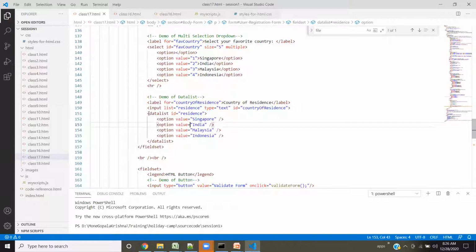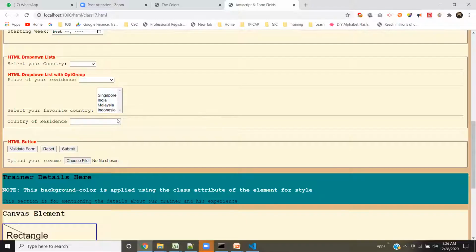Okay. And the other thing is the data list. We learned about the data list here, you see. Data list is like an autocomplete feature. So you can search. You see here, we don't have anything. It's just like, when you mouse over, it becomes a drop down. There is a list of items already available. Suppose there are 1,000 elements like this, you won't be able to identify, right? So you can type in SIN, and when you keep on typing, the data list will try to find the related value and display it accordingly.